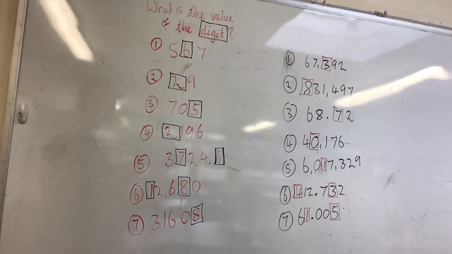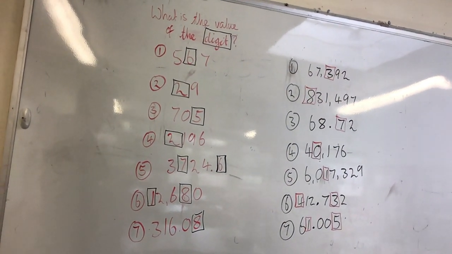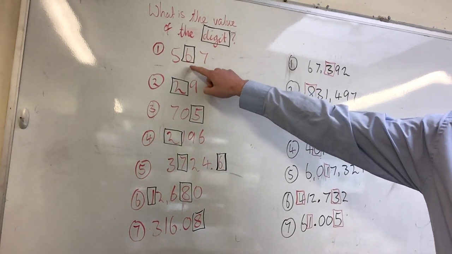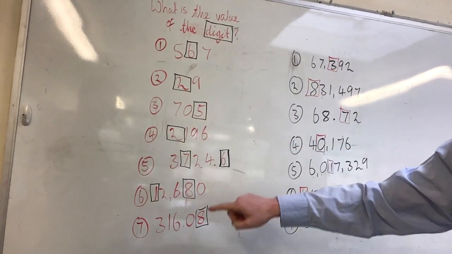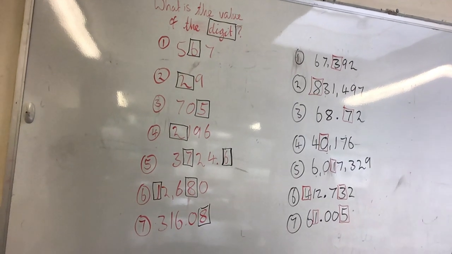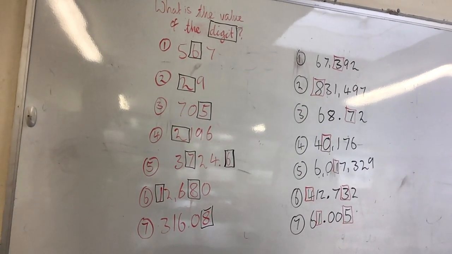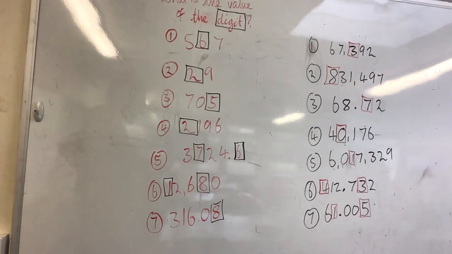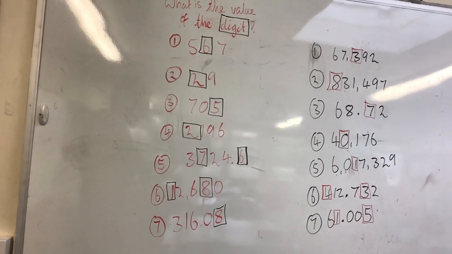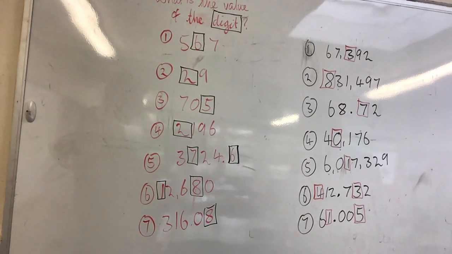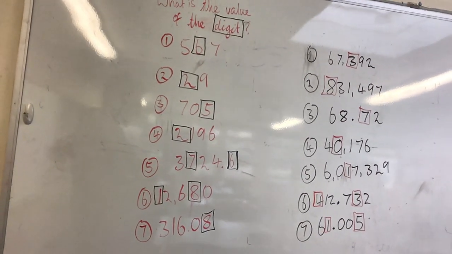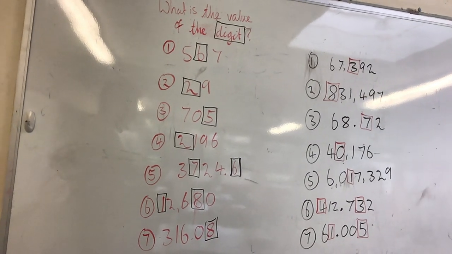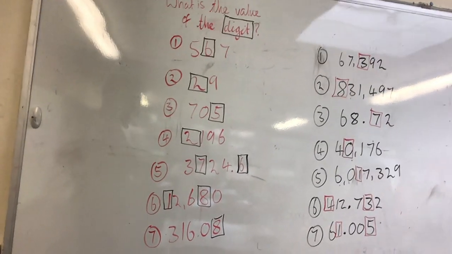Now, what I suggest you do now is pause the video and try and identify, for instance, what the value is of each digit that has a square around it, or quadrilateral. Now you'll probably find that the red questions are a little bit easier, so maybe if you're in year 3 or 4 you might want to have a go at those ones. The black questions are a bit trickier, they're your year 5 and 6 questions, or anybody who wants to challenge themselves. Feel free to do as many as you wish.